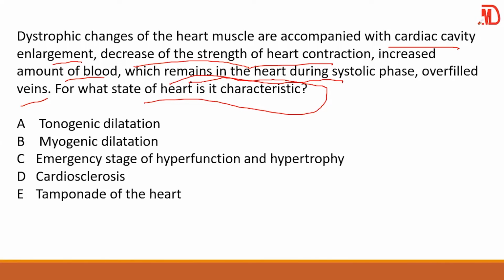And over here, we have what we call myogenic mechanism. Myogenic mechanism is taking place in the heart muscles. When we say myogenic mechanism, it is how arteries and arterioles react to an increase or decrease of blood pressure. Arterioles are more or less the entry into the capillary system. They react to keep the blood flow within the vessel constant. So over here we're having a problem with what? Myogenic mechanism.